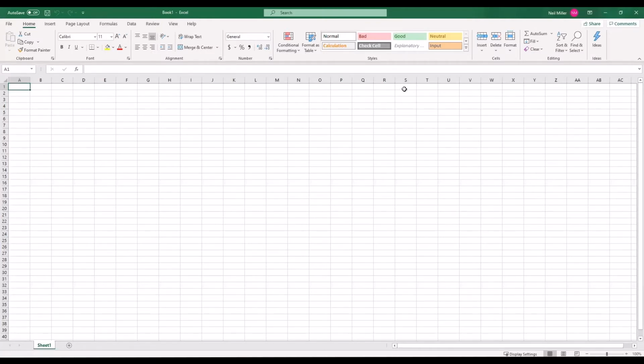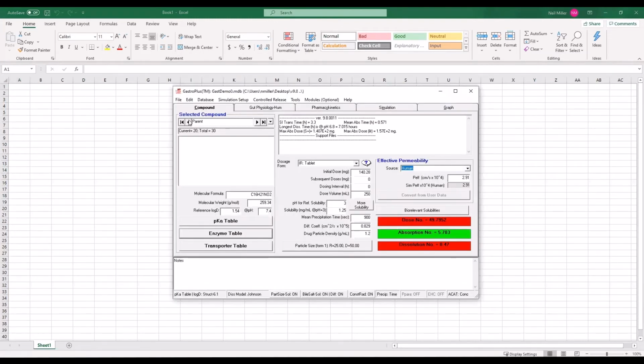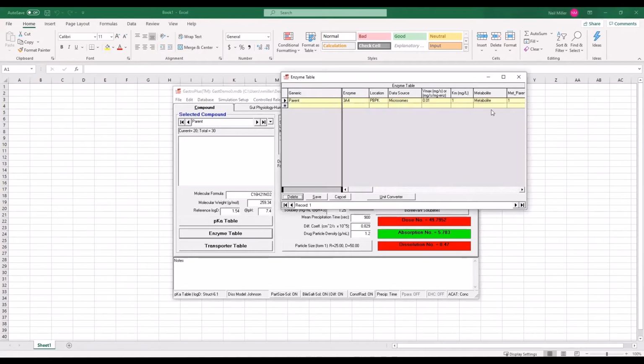When running a crossover trial with a complex PBPK or PBBM model, where you have the parent record linked to a metabolite record via the enzyme table, you will now be able to see the metabolite Cmax, AUC 0 to infinity and AUC 0 to t in the BEQ files for both the individual crossover trials and for the BE summaries.